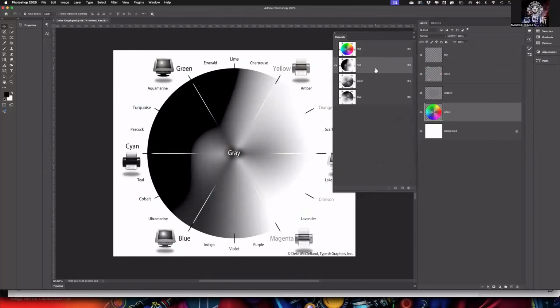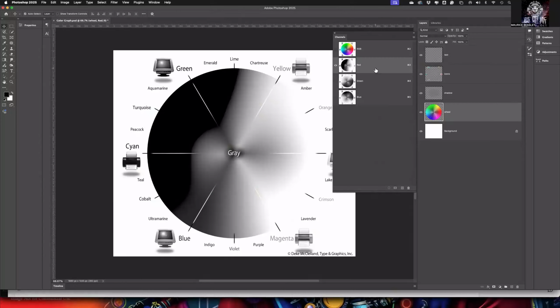Now, this is a masking thought process. If you remember when I talked about layer masking, in layer masking the areas that are white are being revealed, the areas that are black are being hidden. Anything in between, the shades of gray, is partially revealed and hidden.